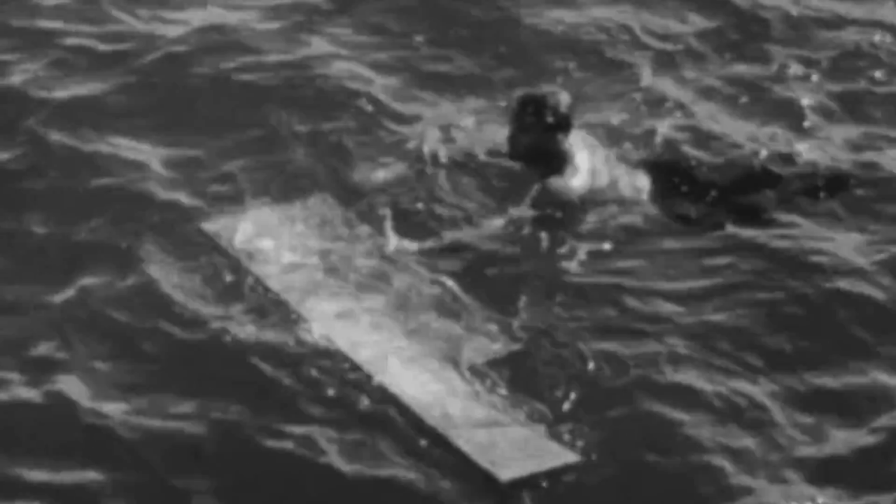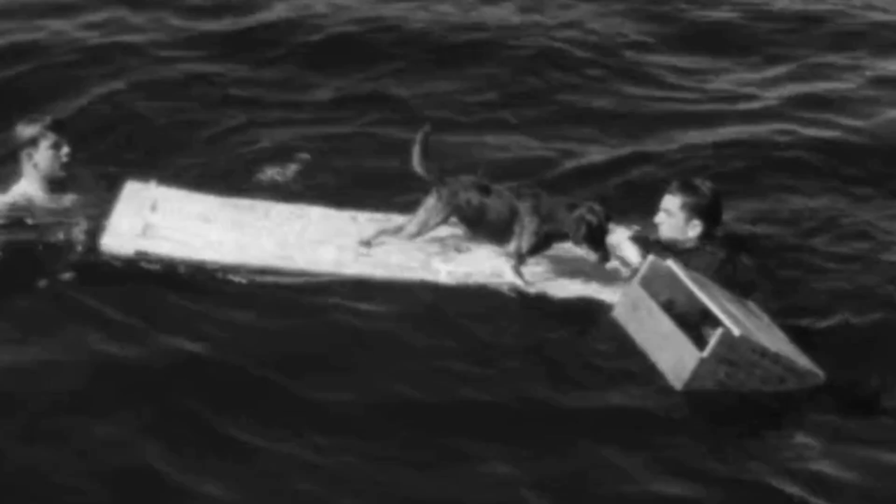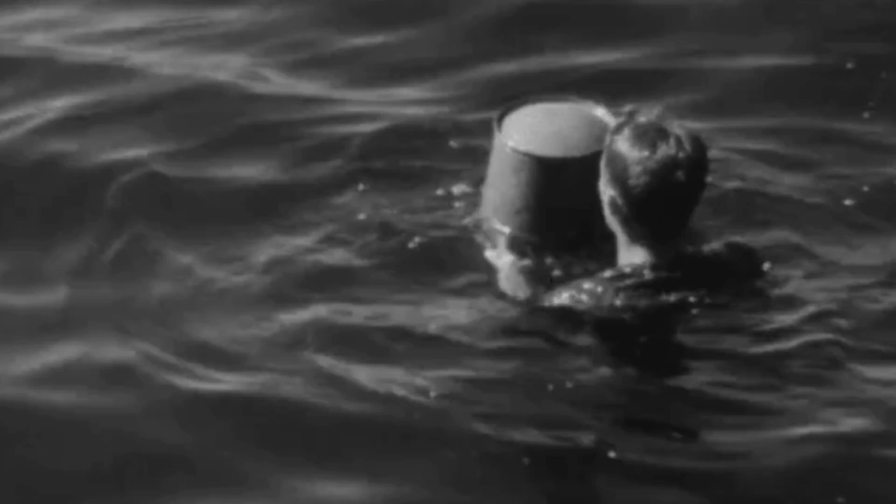Rescue. For the next 4 days, the survivors suffered one of the most horrendous ordeals in U.S. naval history as they waited to be rescued. Stranded in the middle of the sea, many men lost their lives to dehydration, starvation, salt poisoning, or drowning. As if that weren't enough, the event would become known as the worst shark attack in recorded history. Out of the 900 sailors that survived the initial attack, only 317 would live to tell the tale.